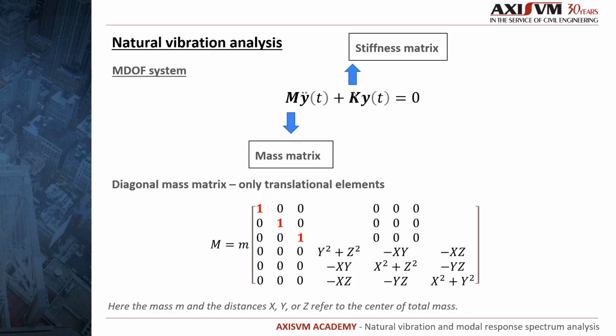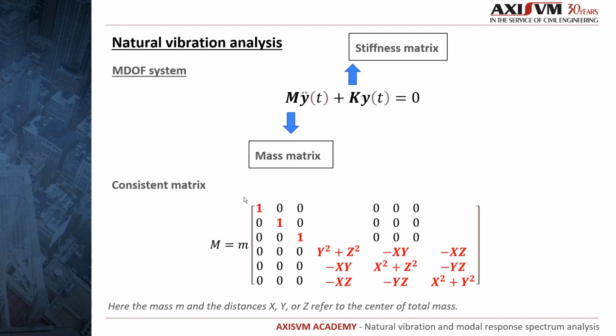The K matrix is the stiffness matrix, well known from simple static calculations. There are different options to compose the mass matrix of the system. The easiest way is to use lump masses in each node and construct a diagonal mass matrix. In this case, only masses in the translational directions are considered. This can be extended with the mass moment of inertia terms of each mass point.